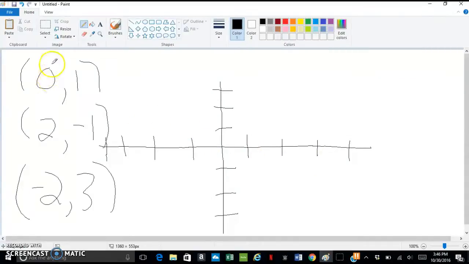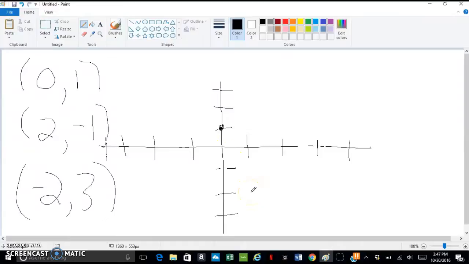So your first coordinate is going to be your x coordinate, and your second coordinate is going to be your y coordinate. So that would correspond with the first coordinate would go along with the x-axis, and then your second coordinate would go along with the y-axis. So if I'm at 0 on the x-axis, that means it doesn't move, and then 1 on the y-axis, that means I go up 1. Then you just put a little point right where your coordinate is.